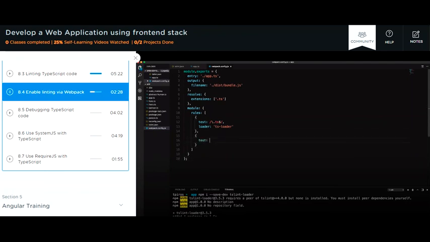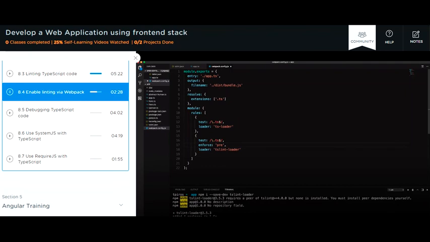And just like before, we're going to test for all the TypeScript files, and we are also going to call the loader, but it's of course called tslint-loader. And there's one more thing that we're going to add to this rule, and that is going to be enforce, and it's going to be called pre. So we are enforcing this rule to run before the TS loader.